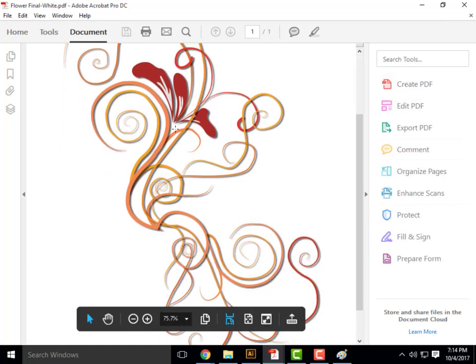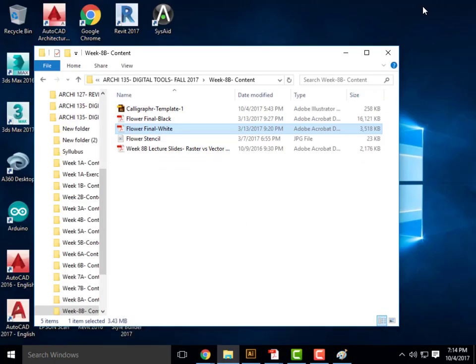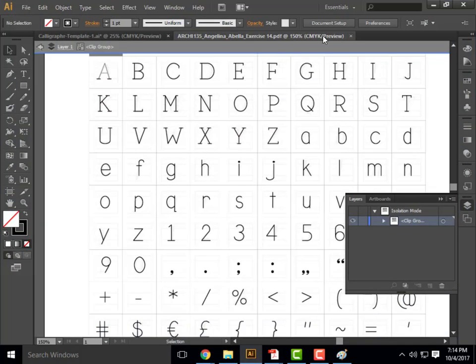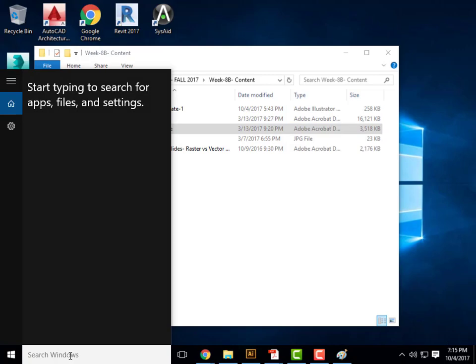But you can start to see that, with a little creativity, you can make this look really nice. And depending on how you approach it, you can have a million different income streams. So how might you do that? Let's go ahead and open up Illustrator. I'm just going to open up a new instance of Illustrator.